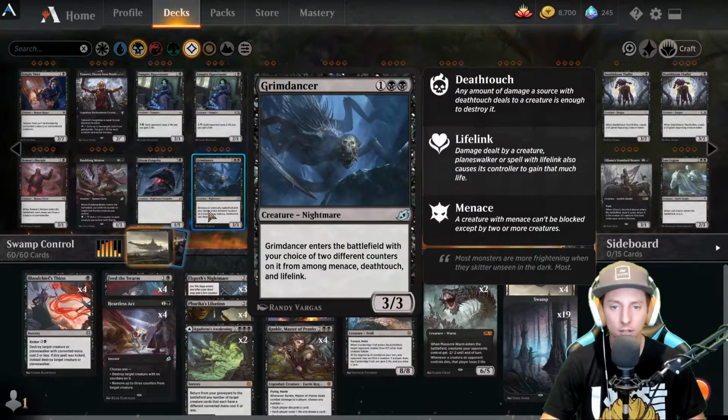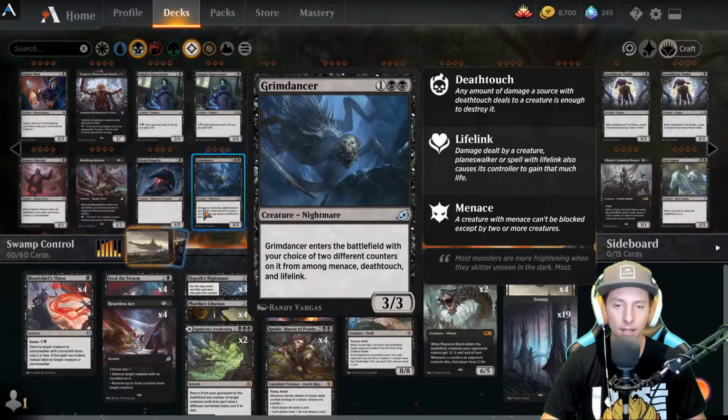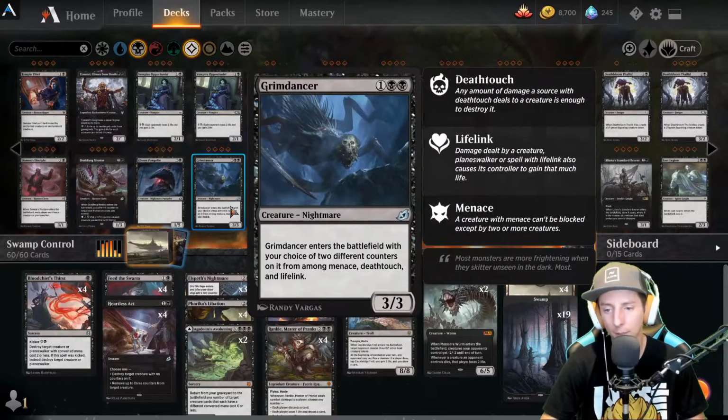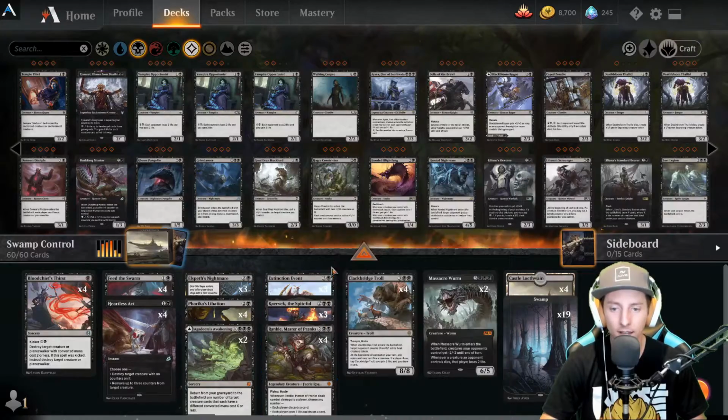Also, Grim Dancer is another option because you can actually give it death touch, menace, or lifelink. 2 of those things you could choose from and tack it onto the Grim Dancer. So that could also be really good, having like a menace lifelinker. That could help us with our life total, and feeding the swarm wouldn't be as bad either. So Grim Dancer is another really great option in that slot.